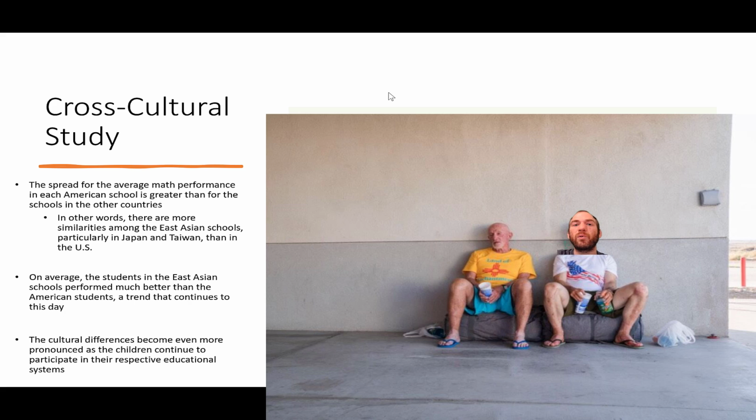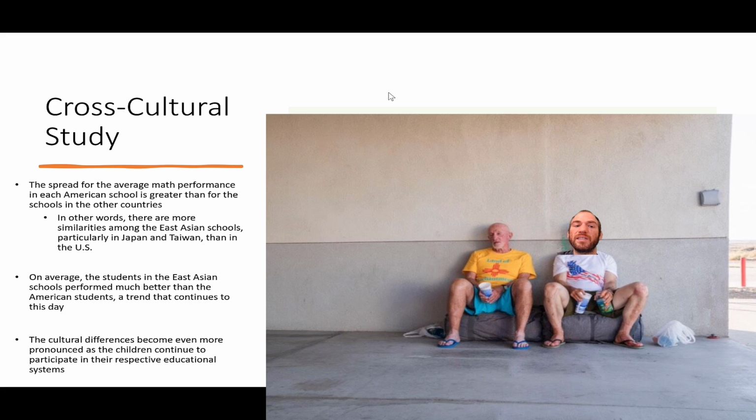So this gets back to what I was stating before in multiple slides, that there are different educational systems for wealthier individuals and poorer individuals. And you can see this reflected in this chart where there's a higher spread. That is, there is more variability within the data in math scores in this study in American schools than in these Asian schools analyzed in this study. And on average, I should say, the East Asian schools reviewed in this study perform better than the American schools.